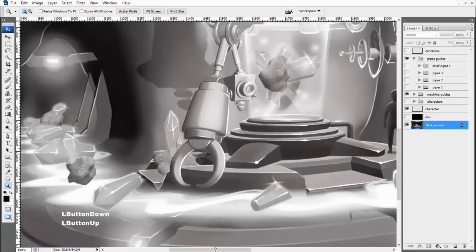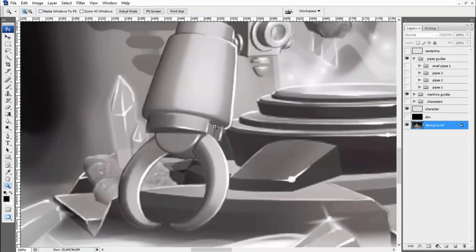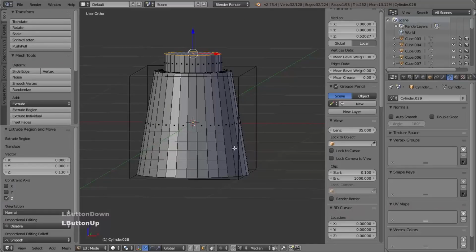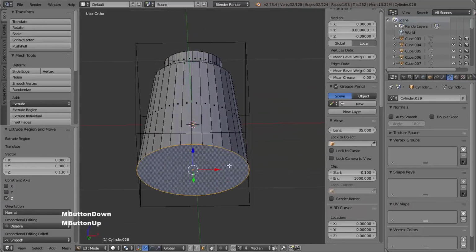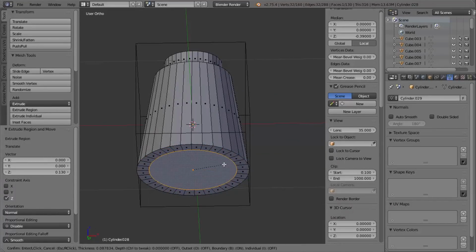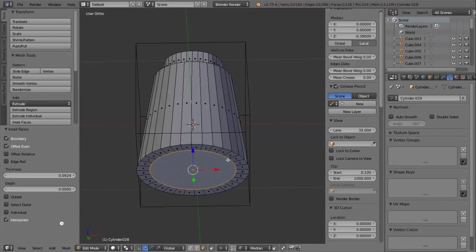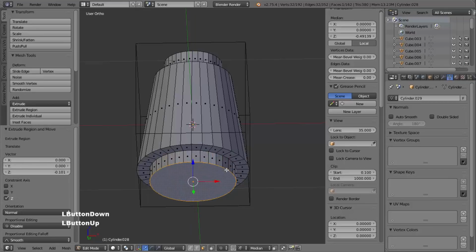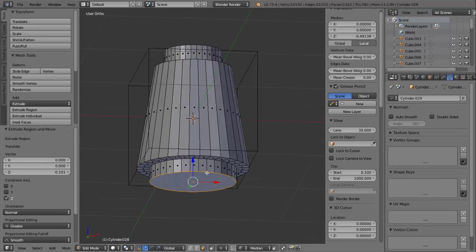So again, looking back at the concept, I now need to make another extrusion at the bottom, but this one is kind of split in half by this hinge here. So I'm going to begin by selecting the face at the bottom and insetting that and extruding that down. And as I go along, I'll split this section into two so that there's a kind of a curved semicircular section here and here, and then the hinge will go inside.